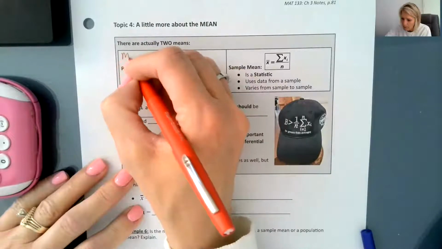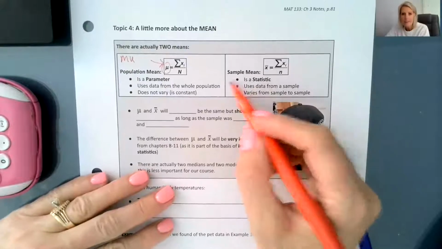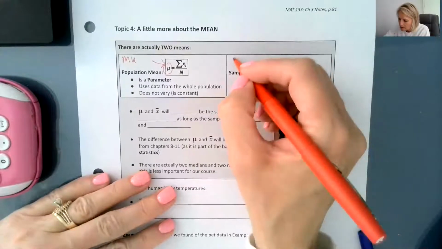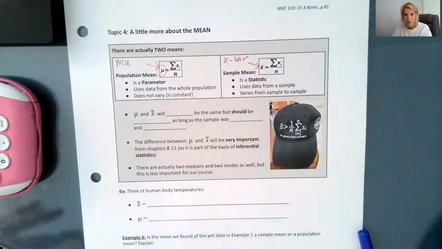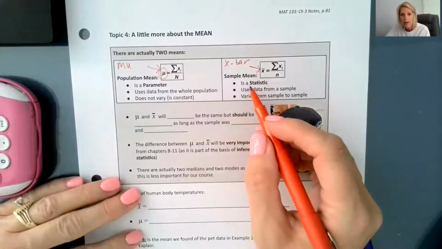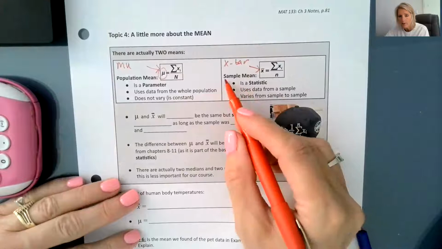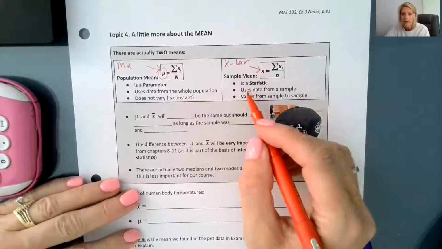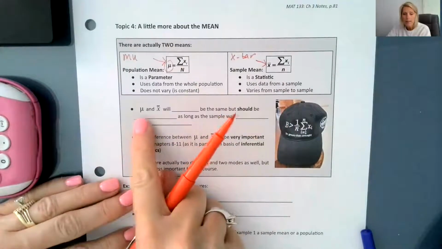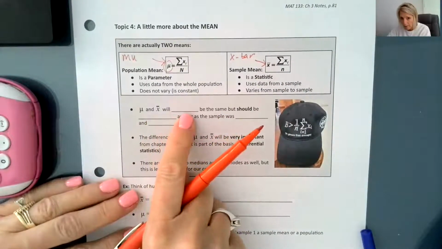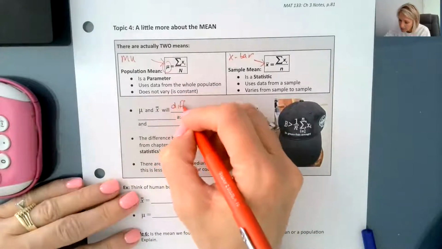Okay, we pronounce it mu, kind of like what a cat says. The sample mean is this symbol, and we say this out loud, X bar. And the more that you can say these words out loud, the more comfortable you're going to become this semester. We call this characteristic a statistic. S goes with S, so sample goes with statistic. This is data from a sample, and it varies from sample to sample, but the mean and the X bar will be close. They're going to be different, okay? They will be different, usually.